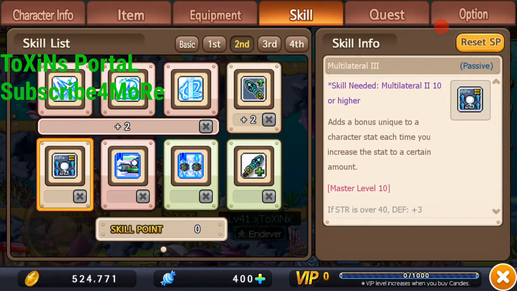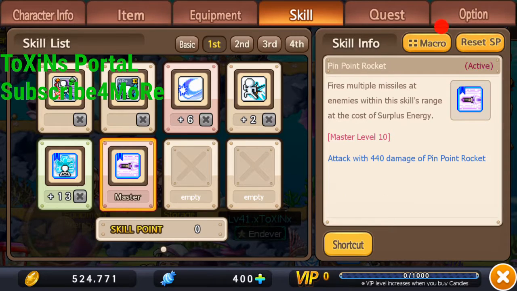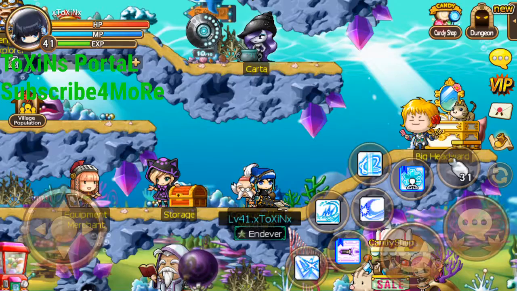Pinpoint Rocket is still probably going to be one of your most used skills. If you don't know what that is, check out my previous videos. It's from the first job skills, and it's a long range attack where you fire about 5 missiles. It does 440 damage a pinpoint rocket. It's a really helpful skill, and it'll get you all the way up to the second job. That's pretty much what I wrote on the whole time, so we're just going to go on.